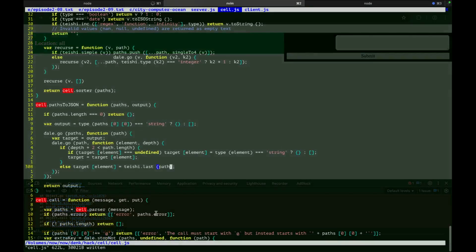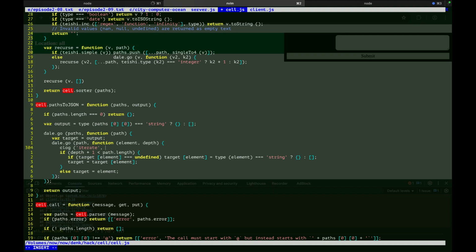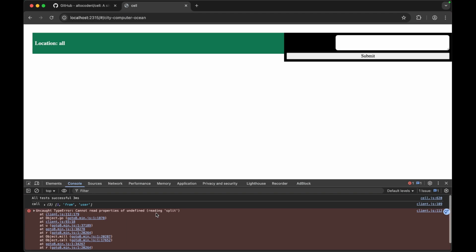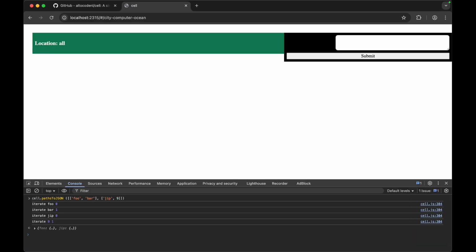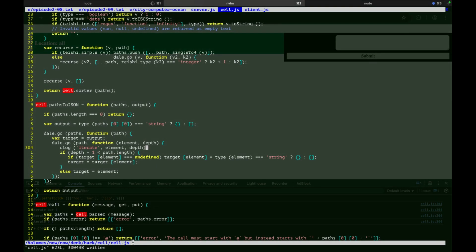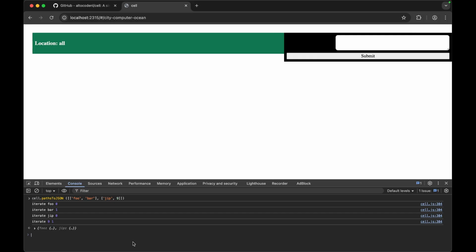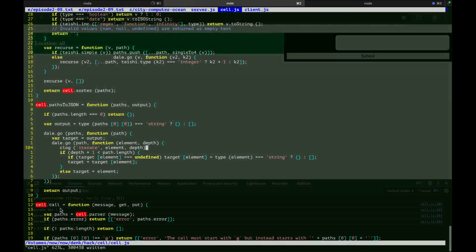Yeah, I'm just doing stupid stuff here. On the target. I guess I should not do it on the target, but it's the same thing. It's pointing to the same thing. It should work.